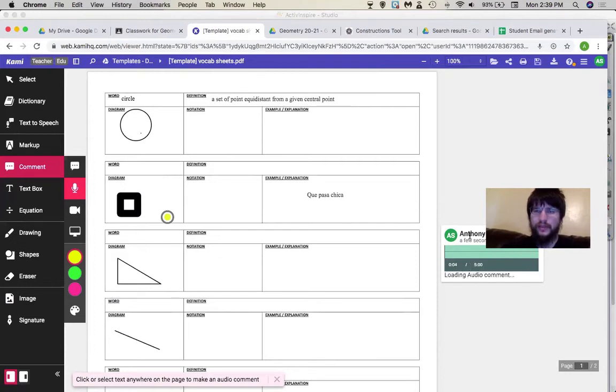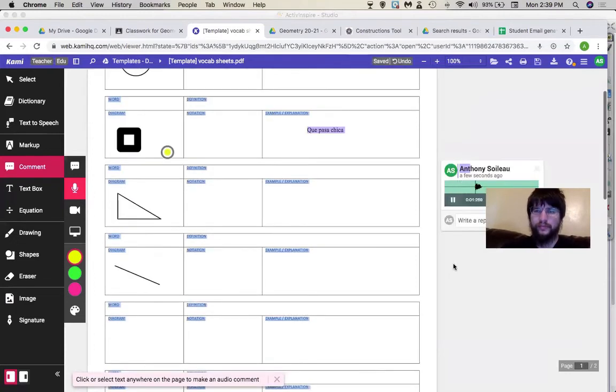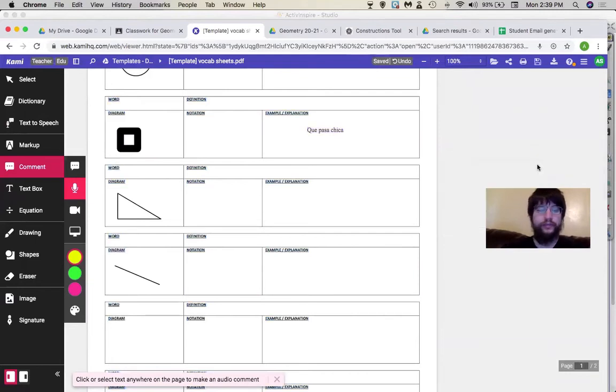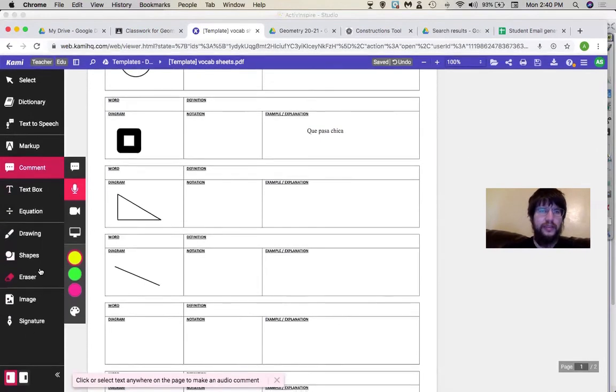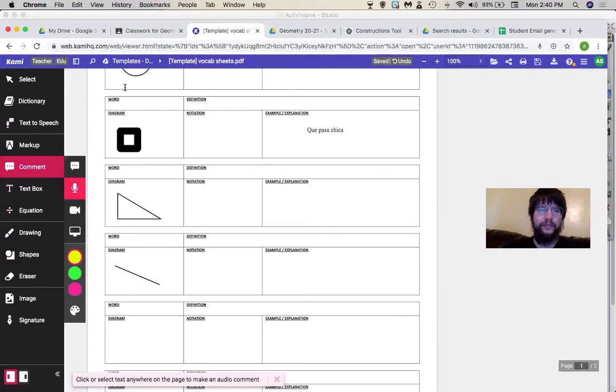And it tells you how long it is. I guess we have a 5-minute max. And it got like one syllable. That was terrible. Video comment, I guess we could do that. Screen capture, and so on. You can play around with that. So that's for Kami. I say that's all we're going to look at for a Kami assignment, except for the one thing I started coming here for.